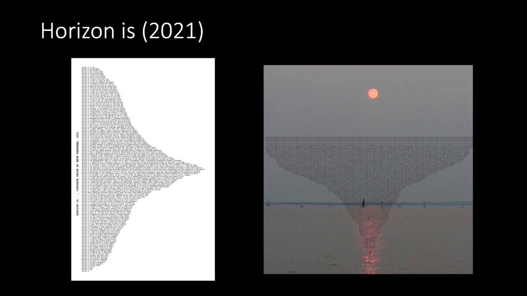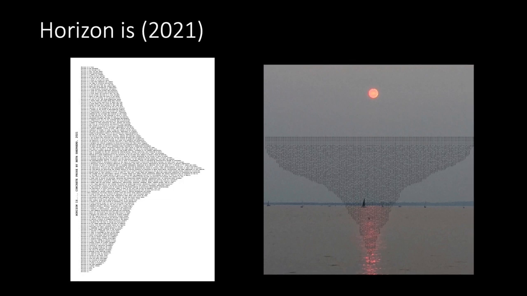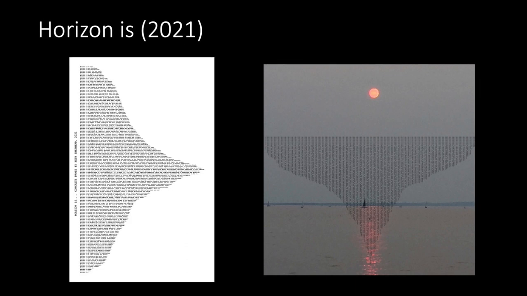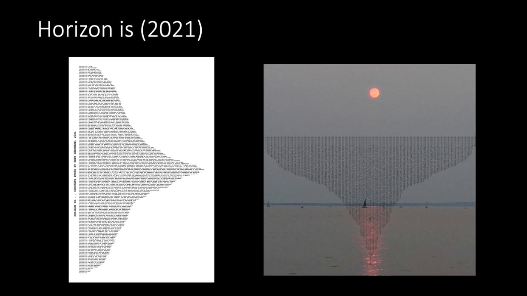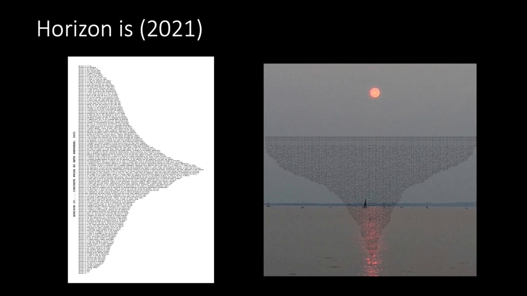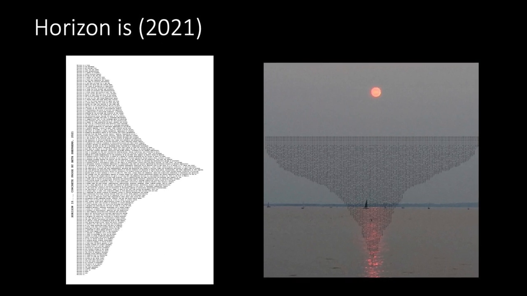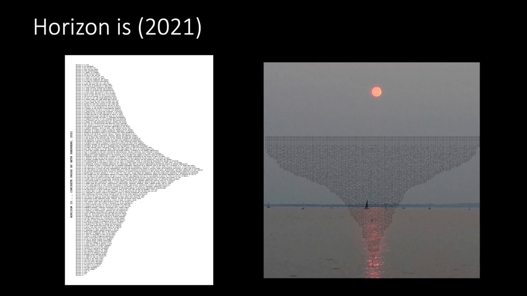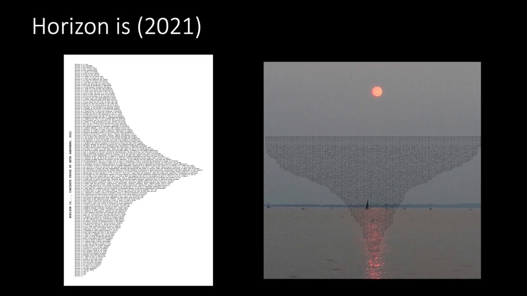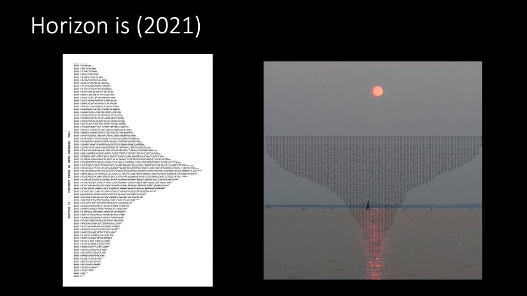To construct Horizon Is, I generated over 150 short sentences of varying lengths, each starting with Horizon Is. I put them in an Excel spreadsheet and classified each as either A, positive, or B, negative in tone. To create the shape you see, I sorted the rows on tone and then by the number of characters in each sentence. I will read excerpts from the beginning and the end so you can hear the change in tone.